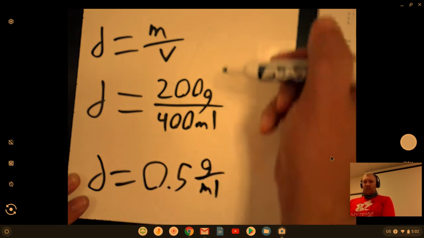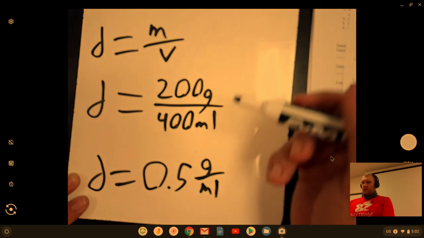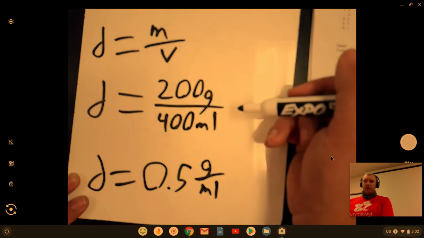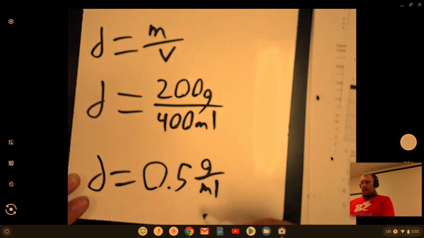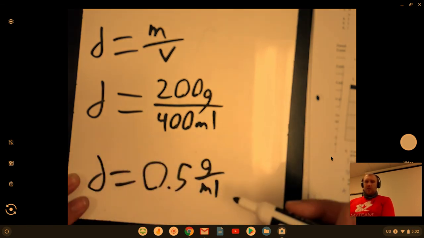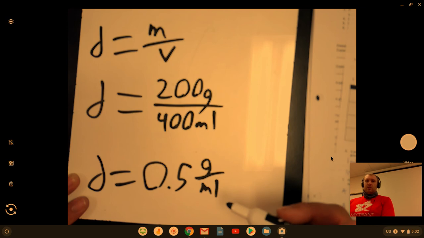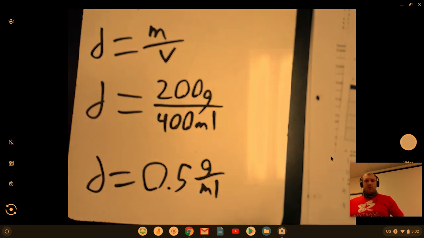And if anything went wrong before that, if you chose the wrong things or plugged them in wrong, showing your work is the only way to get partial credit. Otherwise, if you just tried to put down an answer and it was incorrect, you would not get some of those points. So make sure that you're aware of that. And that's the four-step method for solving any three-variable equation that we cover this year in physical science. I guarantee you that we're going to cover quite a few of them. So it's good to get familiar with this.